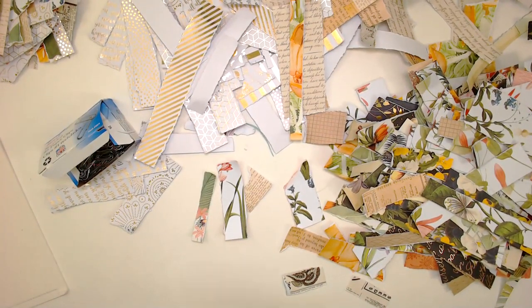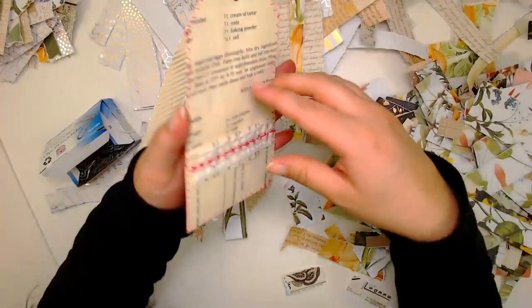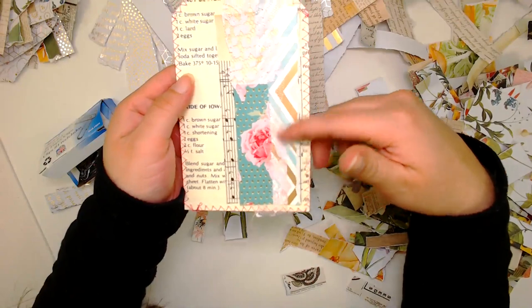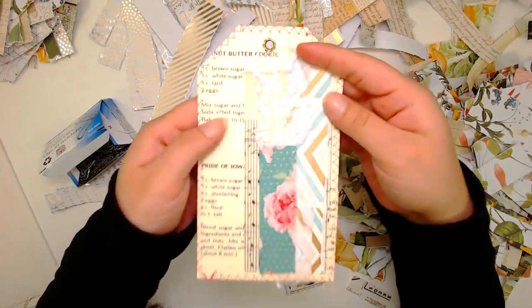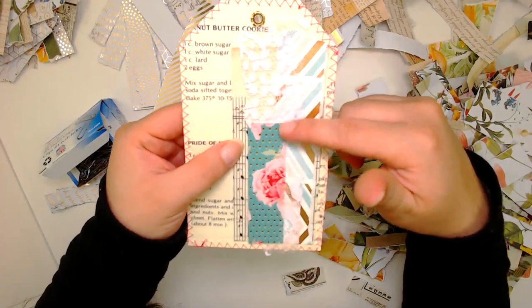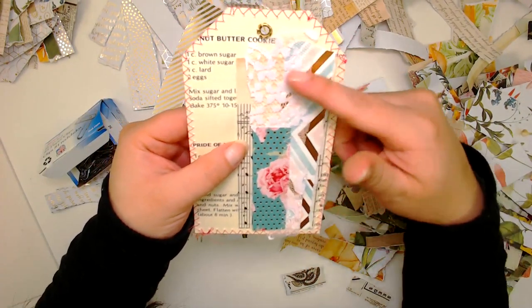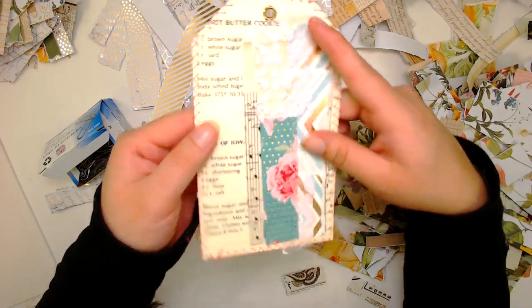Basically, for example, this is one that I did with other paper pads. Just put a bunch of papers together, and I do have lace, so I'll probably put some lace together. And I just use it to decorate the back of this. I used a light pink thread, so you can't really see the thread right there. But it just looks pretty on the top of this page right here.